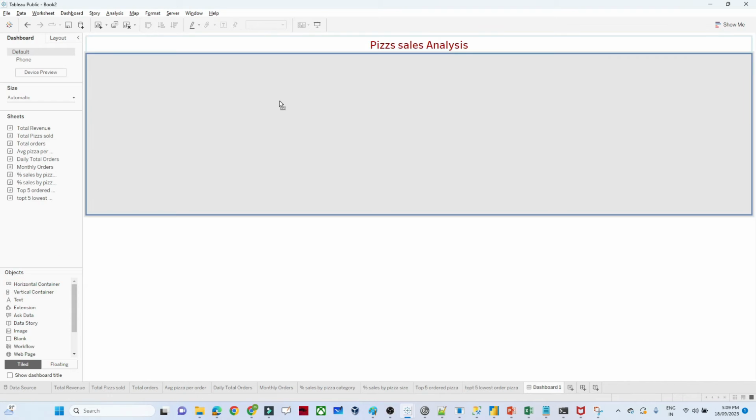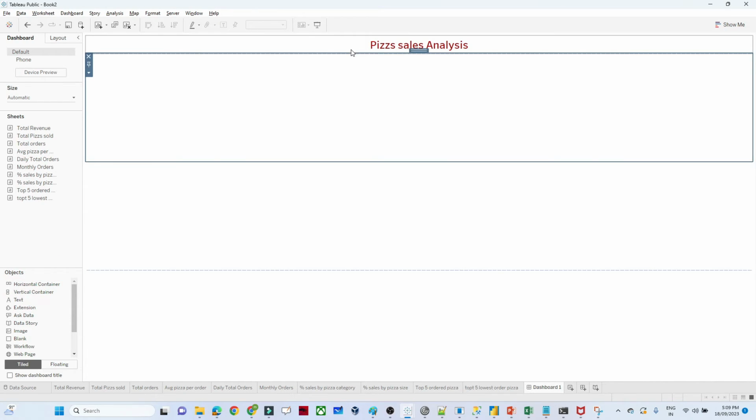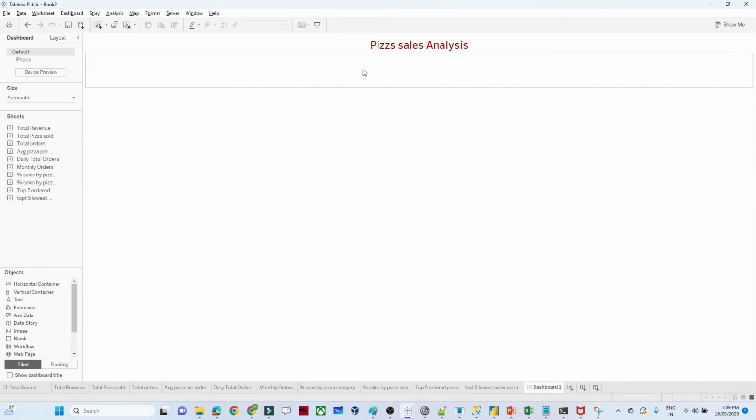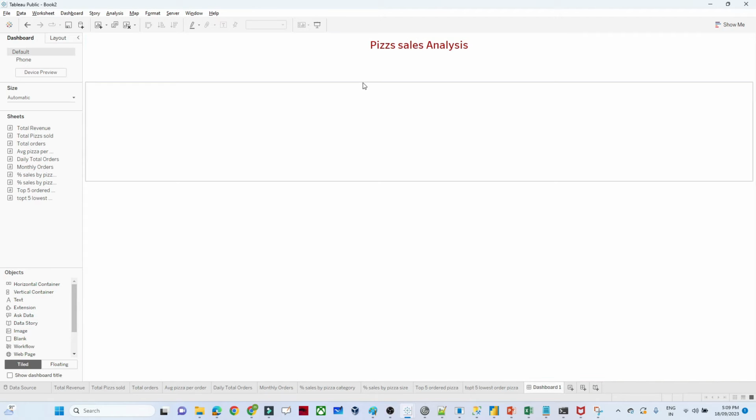Again I will drag one horizontal container here. This is the 3rd. And again I will drag one more horizontal container here, that is the 4th. Let me resize this.